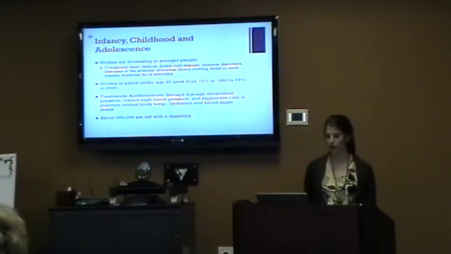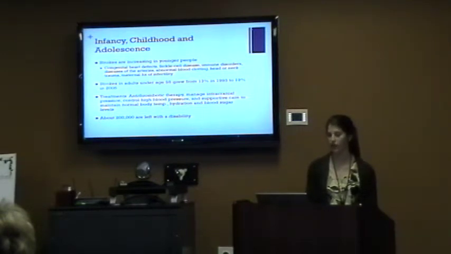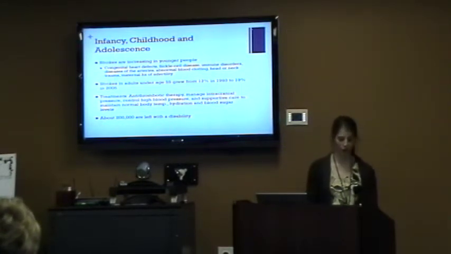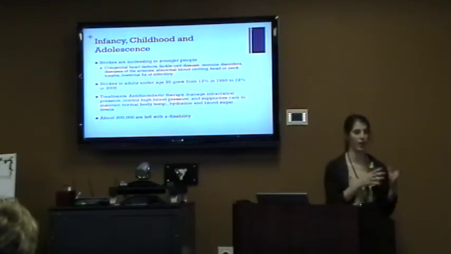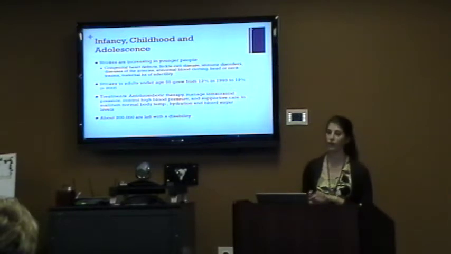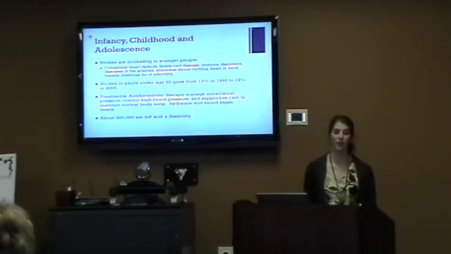And then these are some of the risk factors for strokes in children: congenital heart defects, sickle cell disease, immune disorders, diseases of the arteries, abnormal blood clotting, head or neck trauma, and maternal history of infertility. So those are some risk factors. There's actually a fact that I found that 1 in 4,000 live births are affected, and the risk of stroke from birth through age 18 is almost 11 in 100,000 children per year. And again, because people don't think of newborns as having a stroke, their signs can go unnoticed. But they do actually recover better than adults, so that's good.